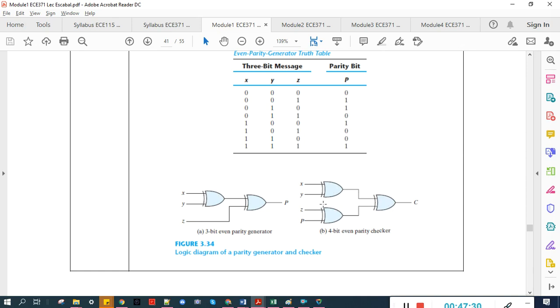We use 3 exclusive OR gates, which is an odd function, and that will result in a high C equal to 1 if there is an odd number of ones. And C equal to 1 indicates an error. C equal to 0 means that the circuit is functioning. We receive the correct bits, because that would mean that there's an even parity, because this is an odd circuit.